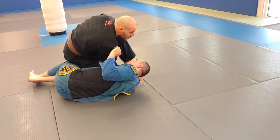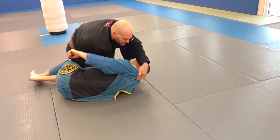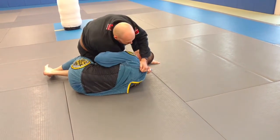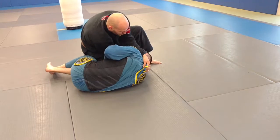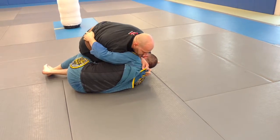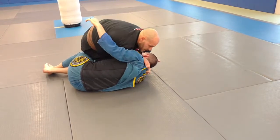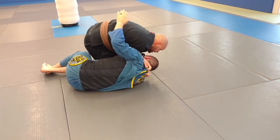From here, this hand is going to go for this lapel. A little tip: sometimes this lapel is kind of hard to grab, especially if it's a tight fit and you have the grip really tight. So you can grab the tail back here, this loose fabric, grab that, pull, and bring your elbow down. To finish the choke, some people come here and squeeze, but I think that uses too much arm. So I'm going to use my weight — I bring my head right over here. As I pull my elbows close to my stomach, I bring my head to this side and down, and that'll finish the choke.